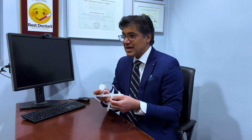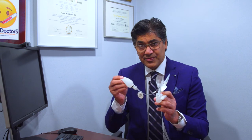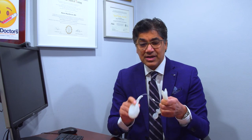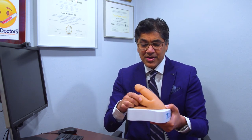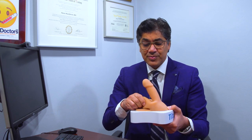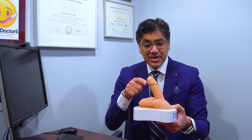The second type is a three-piece penile implant. With this, there's a pump inside the scrotum. When you push on the pump, fluid gets transferred from a reservoir into cylinders located inside the penis, making them hard. The more you push, the harder the penis gets. Whenever you're done, you push another button and the fluid transfers back into the reservoir, so the erection goes away. So the three-piece penile prosthesis mimics a natural erection, but it has more components, and there is a risk of infection or erosion of the prosthesis.